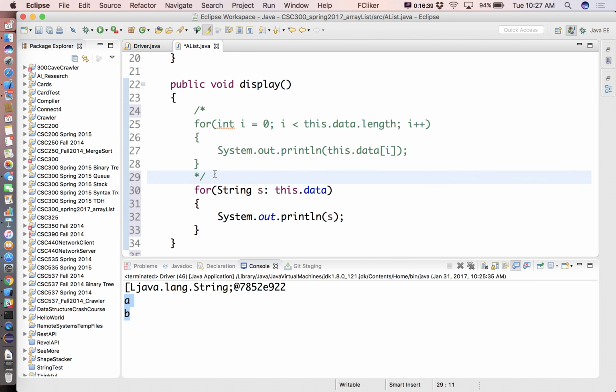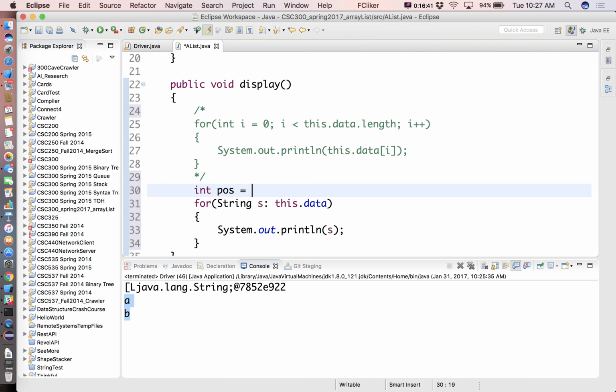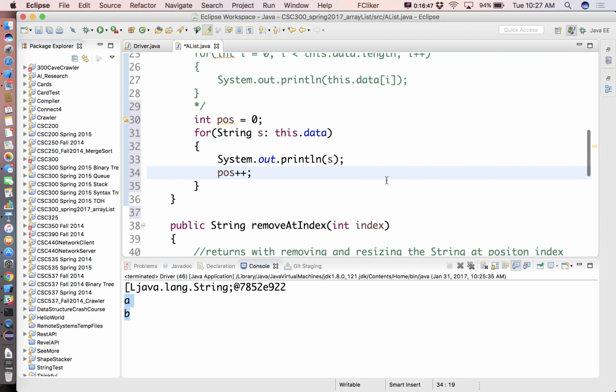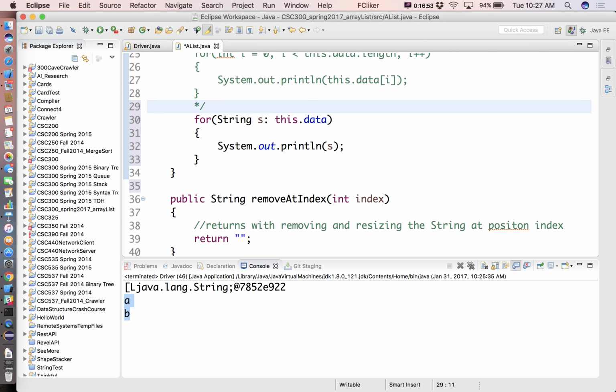We can cheat it and say something like, int pos is equal to 0, and then each time through here we can say pos plus plus. So we would have the position. We're just adding that ability into it if we wanted to. But generally you'll use your for each loops when you just need to spin through some data and get some stuff, when you don't actually need that index value. All right, so kind of a convenience type thing for us. So we see the output is the same.